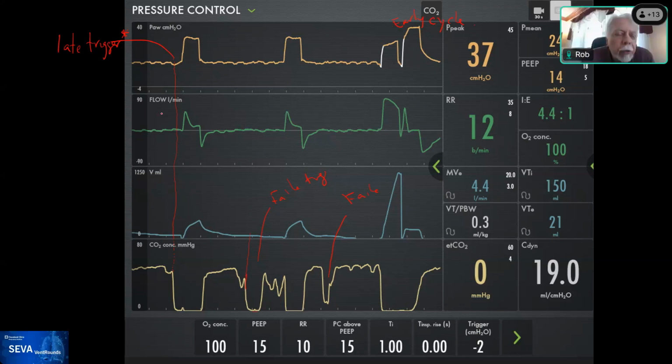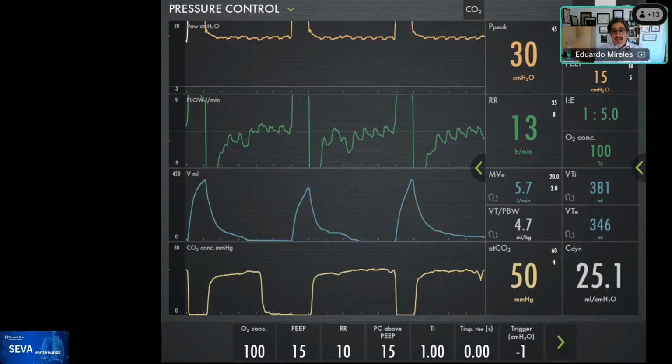If we're going to say that, you're right, it looks like the patient signal is missing because there's no evidence of the patient signal in the trigger of pressure or a trigger of flow. Now you see a signal in tidal CO2, but that's not a trigger signal. So no, it didn't trigger. So then I changed the patient to 1 of trigger, and I still had the same problem.